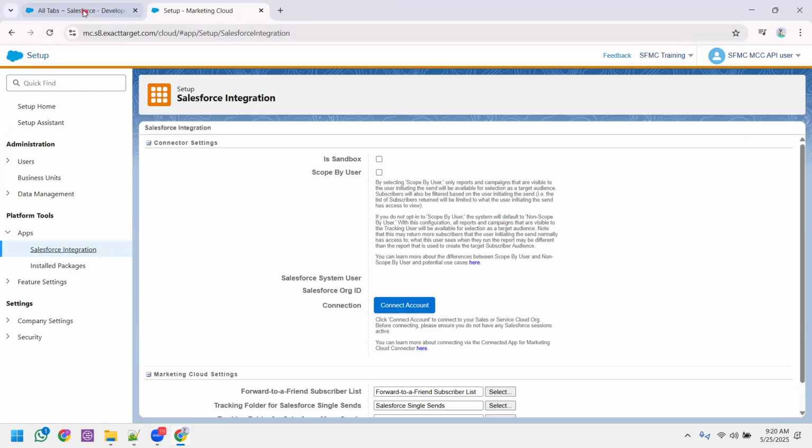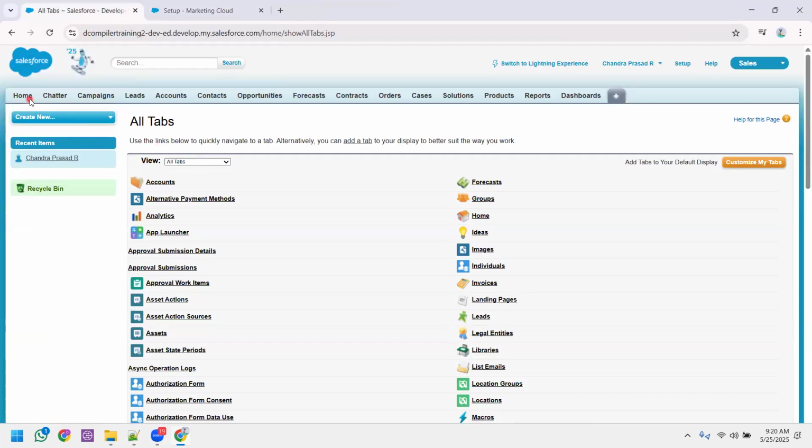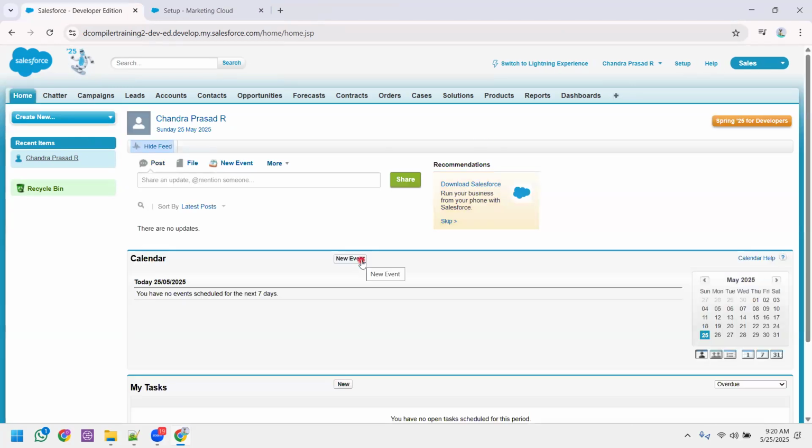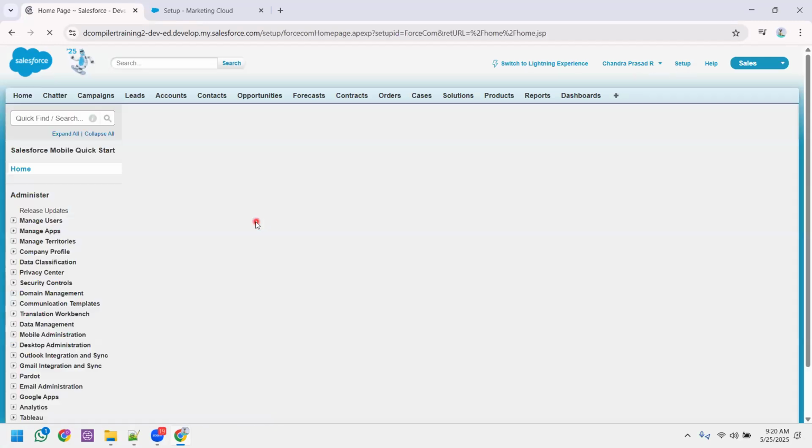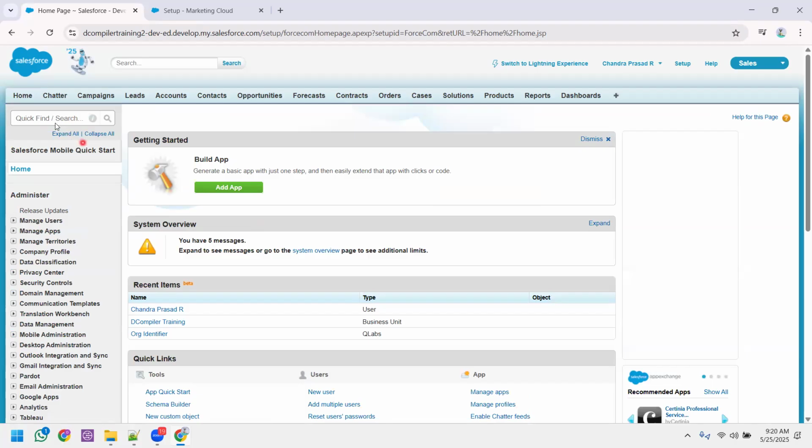I have Salesforce Marketing Cloud set up, and I'm in Sales Cloud in Classic view. The question is, why am I in Classic view and not in Lightning? Only to connect, since Marketing Cloud Connect is still not pushed to Lightning Web Components. It is still Visualforce, and the package is still not being moved. Probably they might take a year or two, I'm not sure. But when I'm using it only for Marketing Cloud Connect, you need to switch to Classic. So let me see whether it is installed.